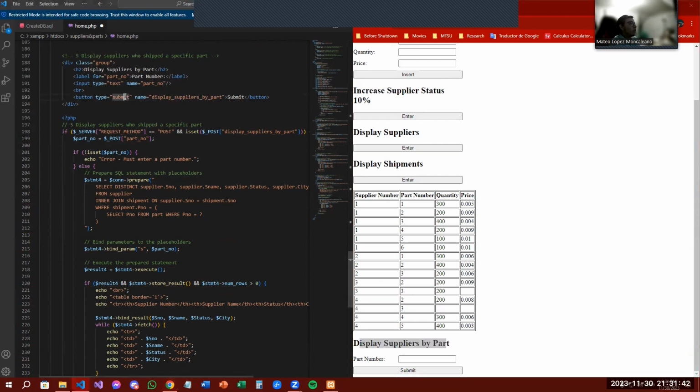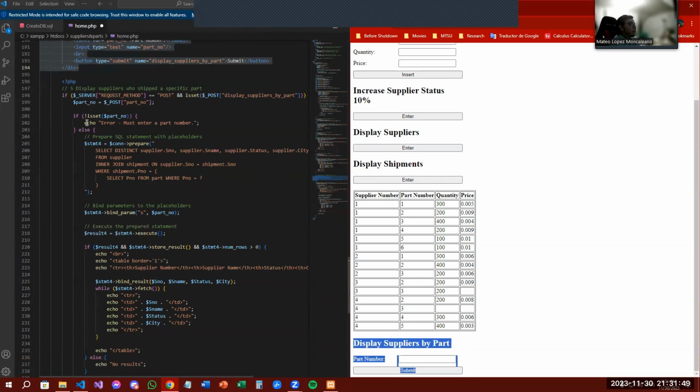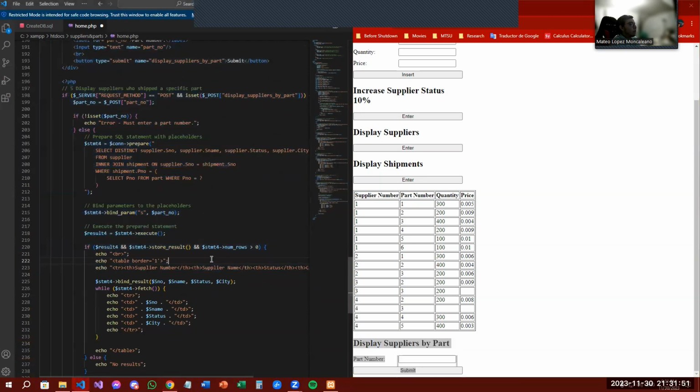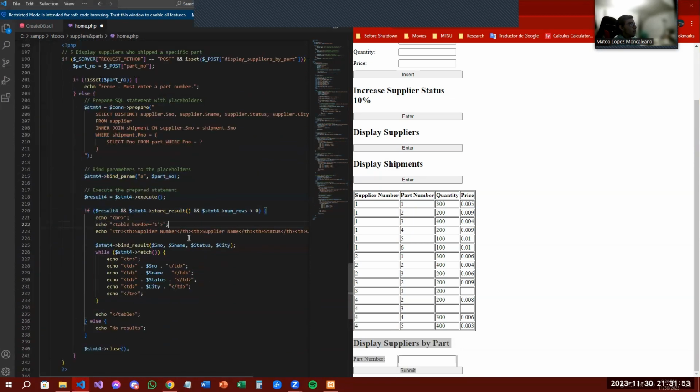Display supplier by part. So for this one, here is the code, the HTML for this part, and here's the PHP. And this is a little longer. So same, it will check if the button is pressed.